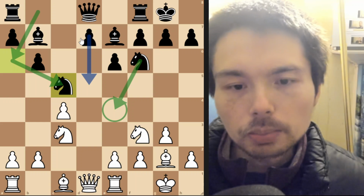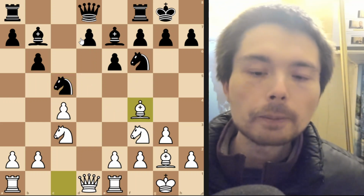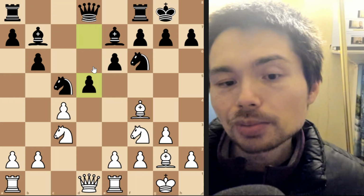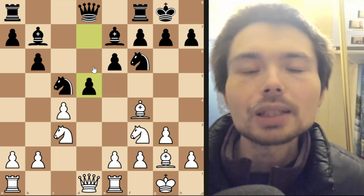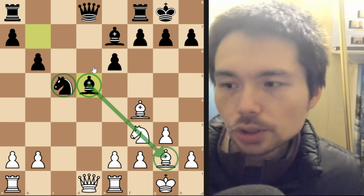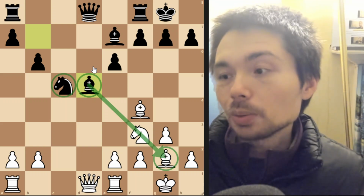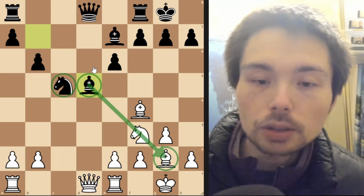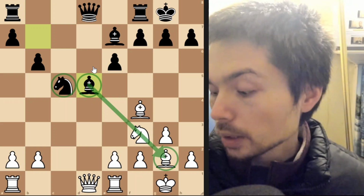You can see the blue arrow. Black is ready to strike with d5. Bishop f4, good square. But you can't go to d6, d5. Black is striking in the center with d5, take. The two knights are very well placed, and this is just a terrible setup for white. When I say terrible, I mean equality. When we have the white pieces, we must fight for the advantage, so this is absolutely no good.